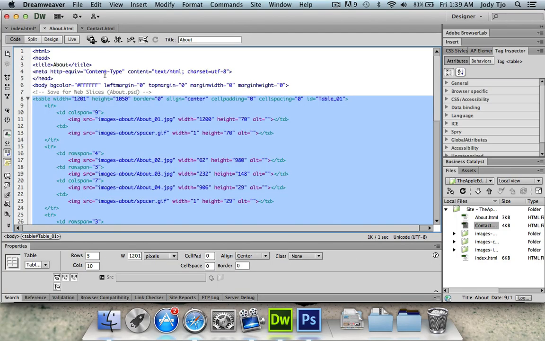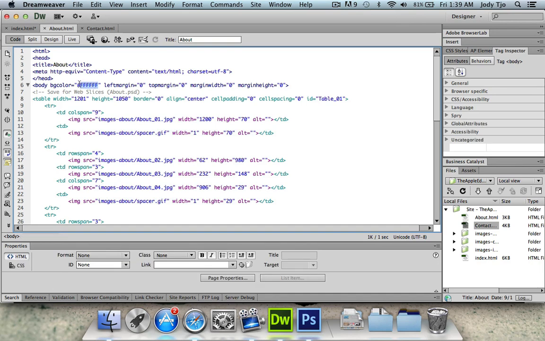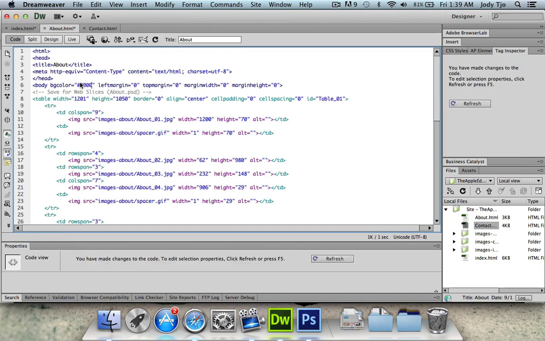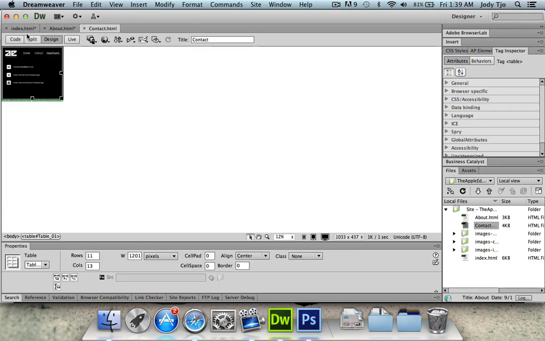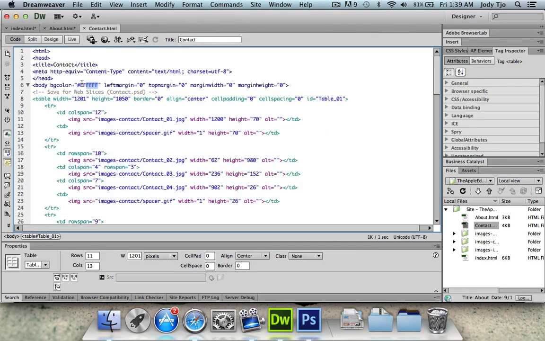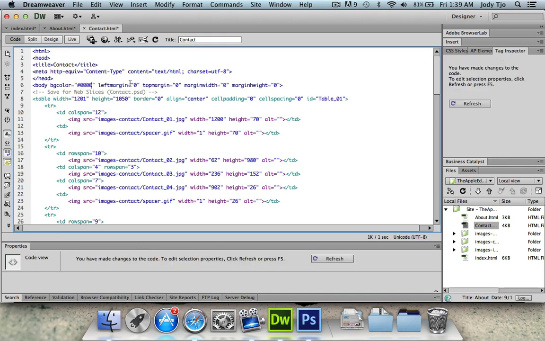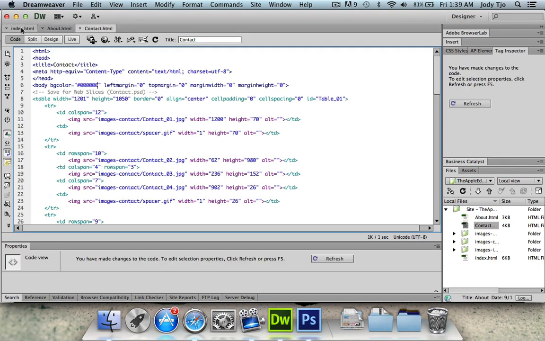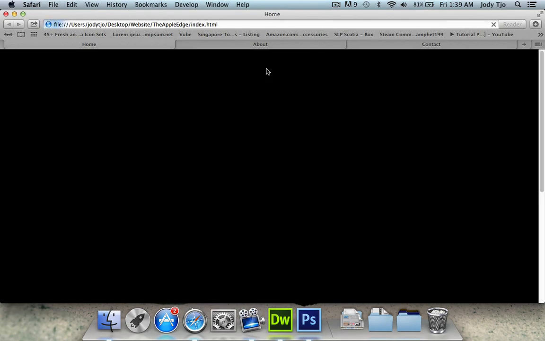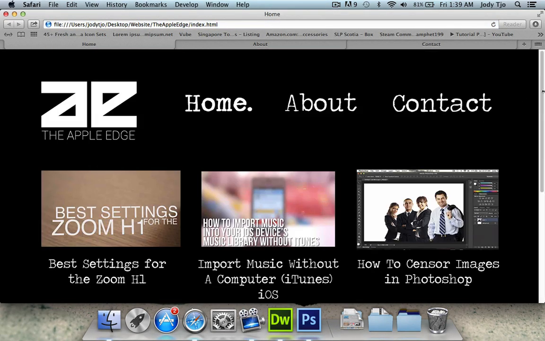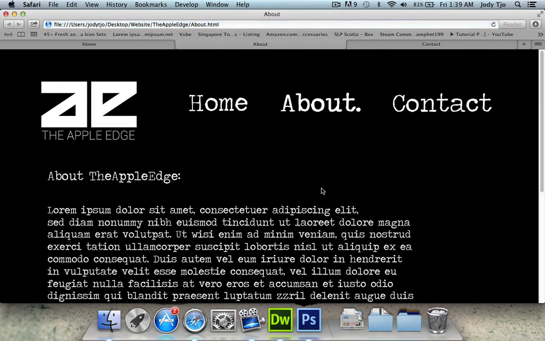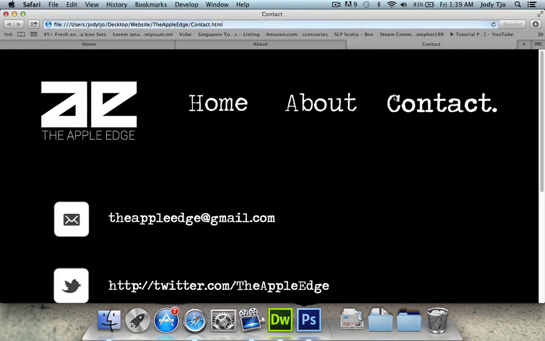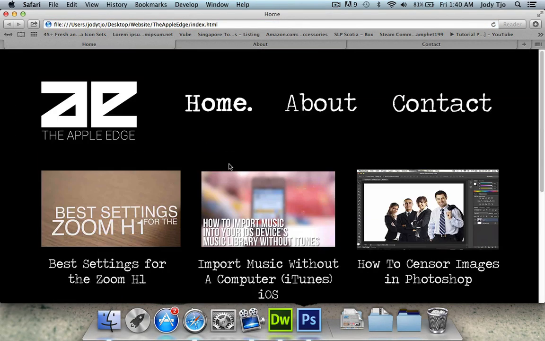And I'm gonna do the same for the about and the contact pages as well. So save all of that. And now if we preview it, there's no more white borders anymore because the background color change took care of that.